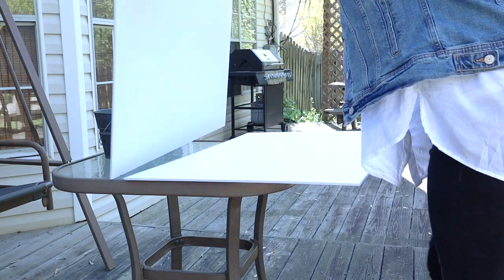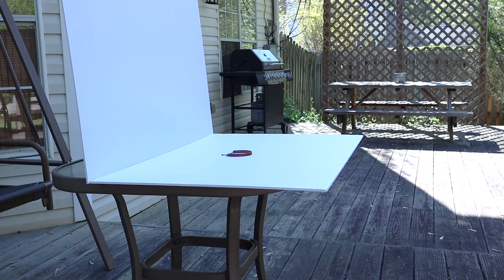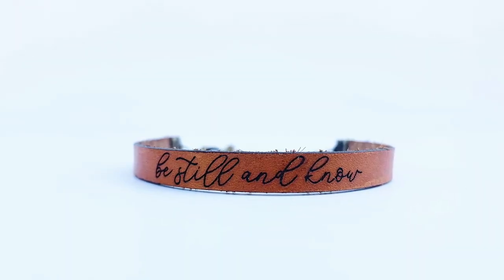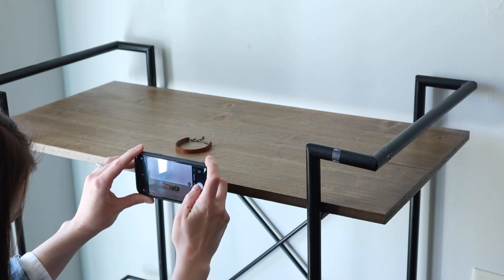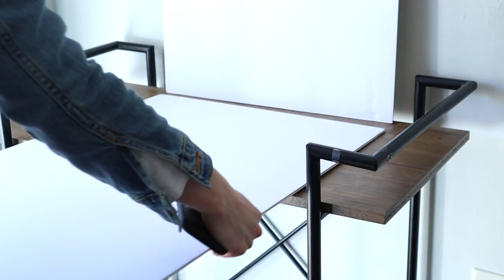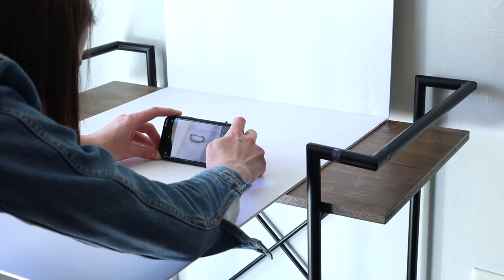I found a great shady spot on my back porch. I always look to see what direction the sun is coming from to make sure there are no weird shadows cast on the product. Here I'm using pieces of white foam board, which are really inexpensive and provide a simple and clean background. I'm using just my phone today to show how easily this can be done. Now indoors, you definitely need a source of natural light — I'm next to my open front door. You can use a textured surface or white foam boards for different background options.